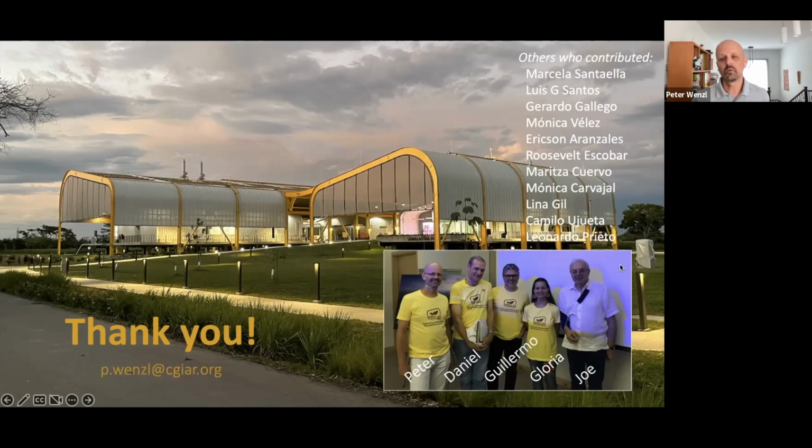And that's the reason why we're going to continue to conserve a copy of the entire collection in the old building for half a year, just to be sure that things have gone right. Because unfortunately, we don't have a field collection of cassava to go back to in case something goes wrong. We have copies in the greenhouse to do so, but we don't have a field collection.